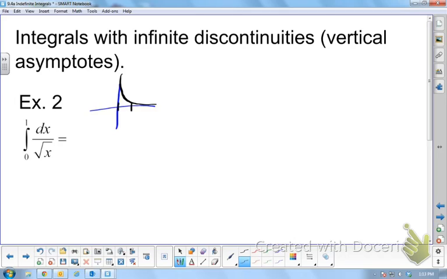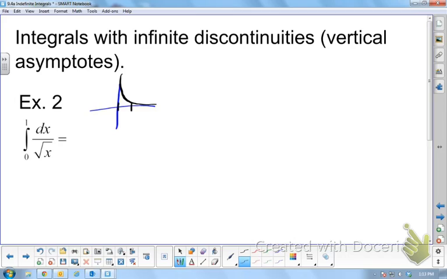So again, when we have these vertical asymptotes, we have to include the limit. The limit didn't care if we actually reached a y value. We just care that we got infinitely close. I can get infinitely close to 0, but I can't actually hit 0 itself. But what direction am I approaching 0 from? The positive direction. I'm approaching 0 from this way, so I'm approaching from the right. When we did limits, limits assumed you were approaching from both directions unless you told it otherwise, with the little plus sign.